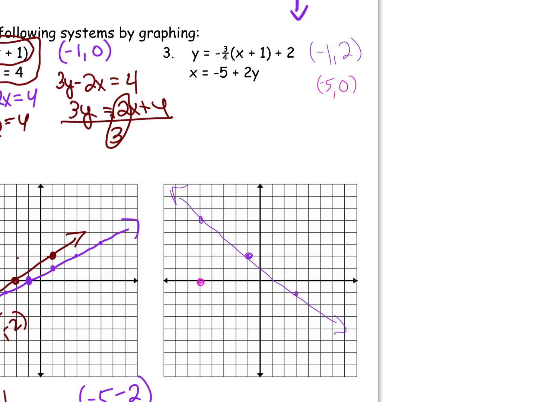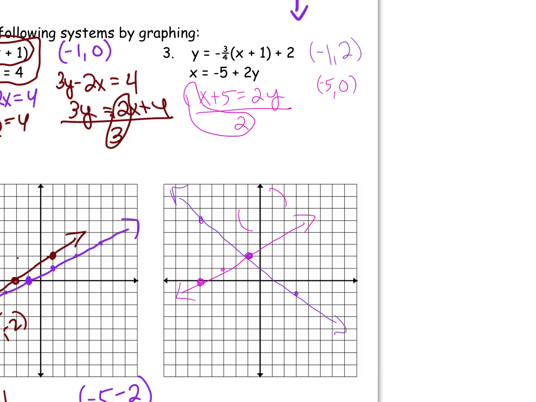What if I plug in 0 for x? Does that do anything for me? Nope, not really. So now I need to get y by itself so I can get the slope. So what would I do first? Add the 5. So I got x plus 5 equals 2y. Now what? When I do this, I really don't care about anything other than the slope. So what is my slope? So I'm going to go up. No, x is not part of the slope. I'm going to go up 1 over 2, up 1 over 2, and there's my answer.